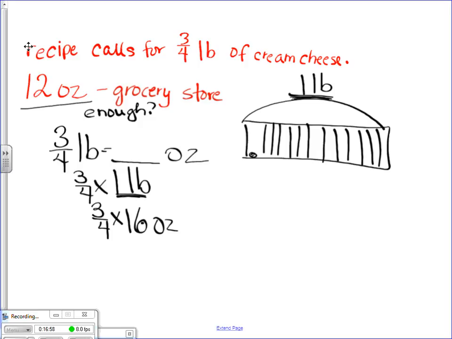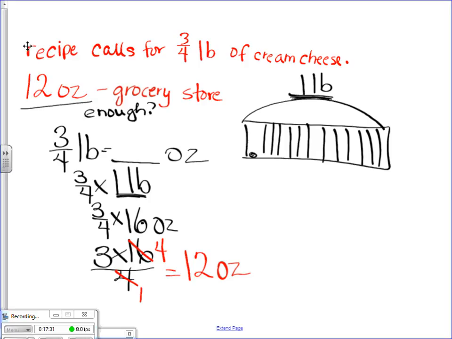Because there's 3 different ways you can do this. Oh, 1/16. 4 times 3 is 12. I thought you were telling me it wasn't enough. You know why you were telling me it wasn't enough? Because I did it in my head. Because you tried to do it in your head.